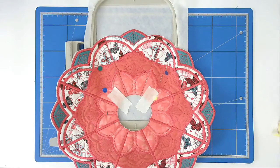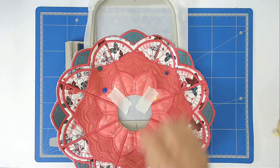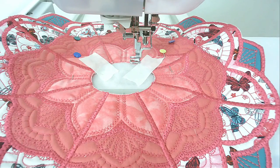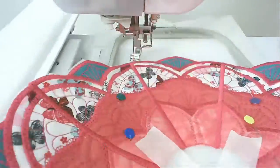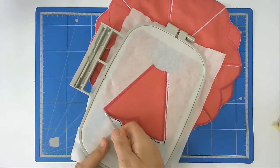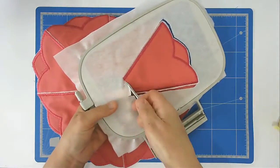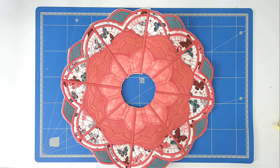Then you're going to pop that into your machine and stitch round number 16, and that's going to do the zigzag line along the join here. If you're happy with your join, you can now stitch round number 17, and that's going to complete the remaining satin stitch around the edges. You're now going to free this from the hoop. And that's the outside skirt completed.